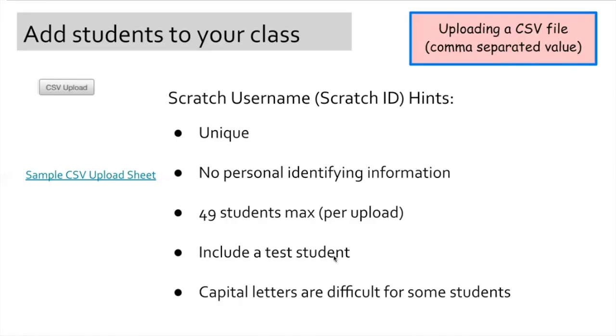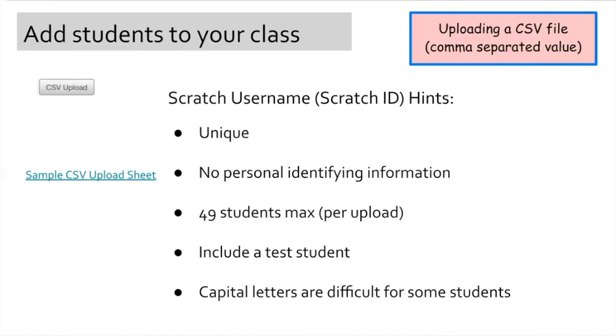I always like to create a test student when I do my first upload with maybe a 00 student ID. And that way I can model for students what certain things look like in Scratch from a student point of view instead of the teacher account point of view. Also try to remember that capital letters are difficult for some students to enter for Scratch usernames and passwords, so you may want to avoid them.